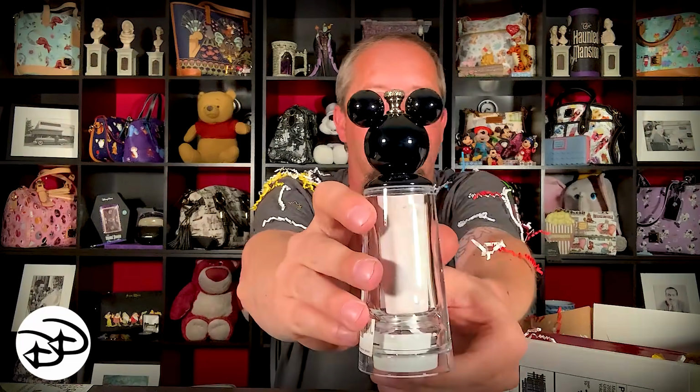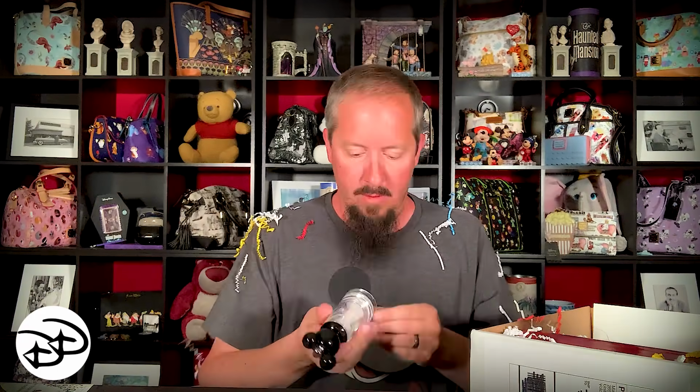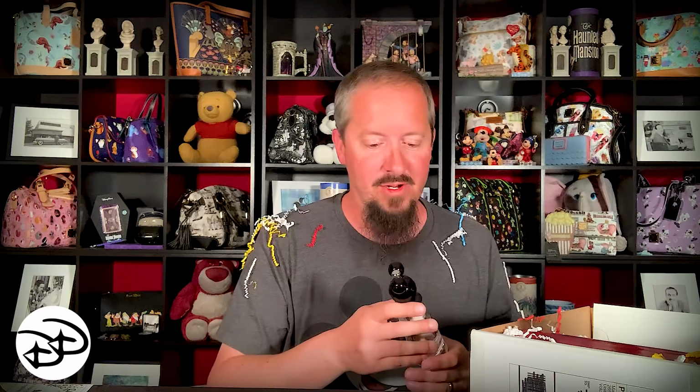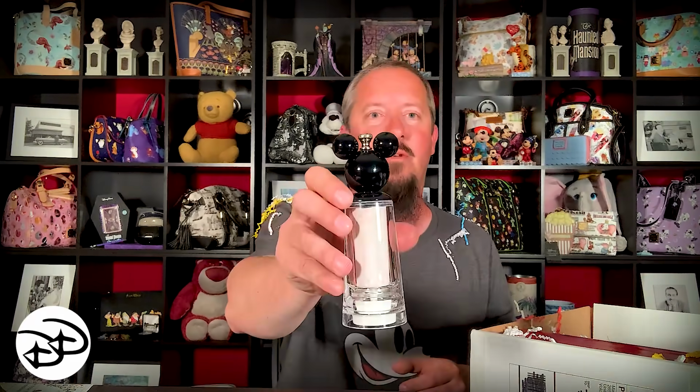It's the Mickey Salt Shaker. This is so cool. So it's like the grinder. Is there salt in it? Or did I just break it? So, we recently got a Winnie the Pooh and Eeyore salt and pepper shaker, but Mary refuses to use them because she wants them to be display pieces. And we also recently got Haunted Mansion salt and pepper shakers, and we do use those, but they don't hold a whole lot, and these are just really cool. I think we'll actually leave those on top of the stove because they look all purty.